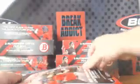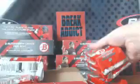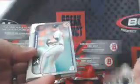If you have ads, I have them, but if you do this on Google Chrome and you get the ad blocker, it's pretty good at slowing them down. Empty box. First pack, 2015 Bowman, Jumbo. As we first get going, I'll look at most of the bases, but as we get on, we'll try and speed it up a little bit.